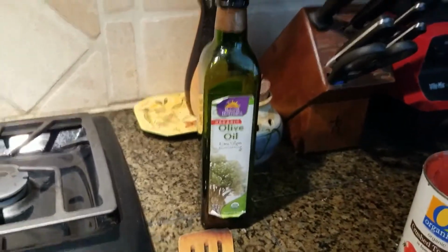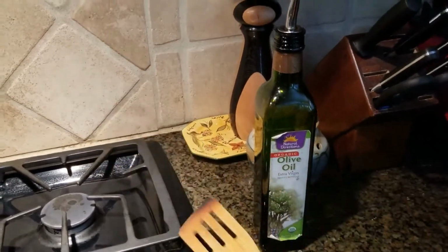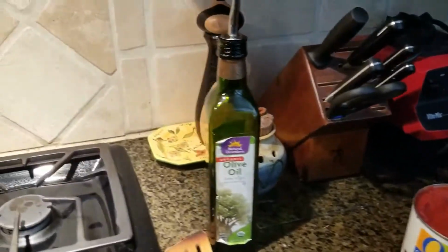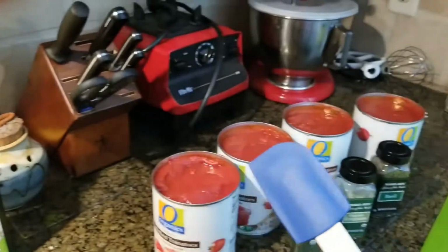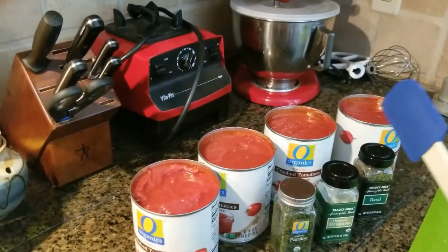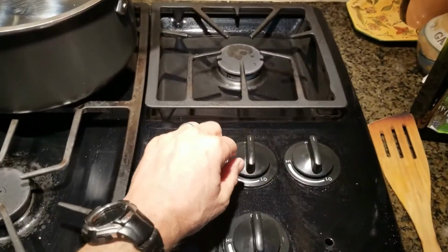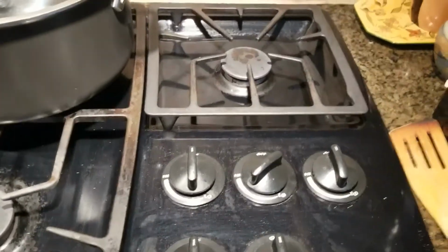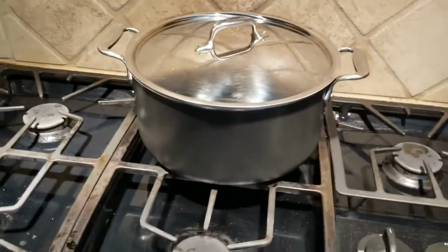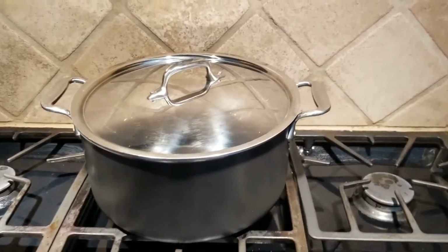And your utensils are going to be very simple. A wooden spatula, and then a rubber spatula, which you'll use to empty these very quickly. So, first step is we're going to turn on the burner, and we'll go about mid-hot. We're going to use a pretty good size, about an 8-quart saucepan.